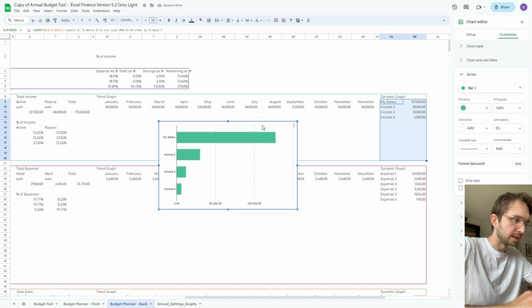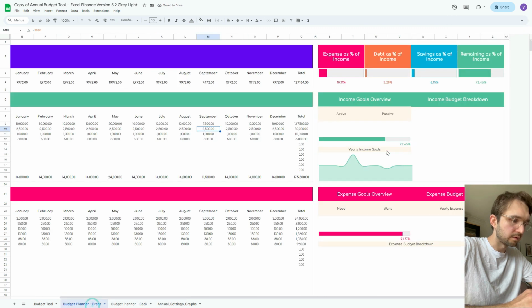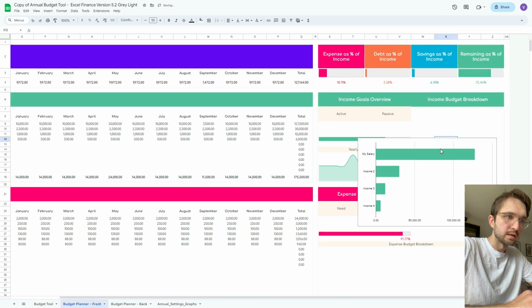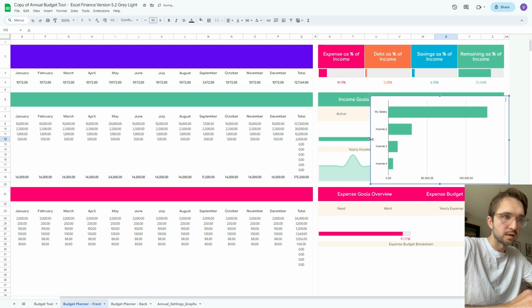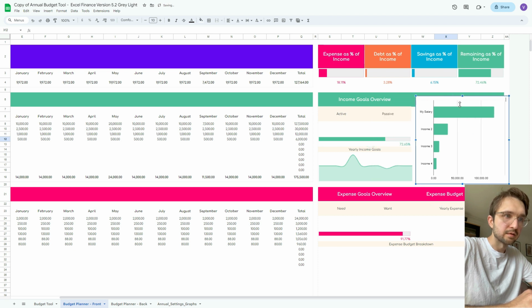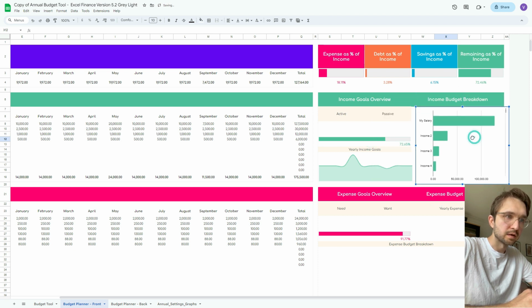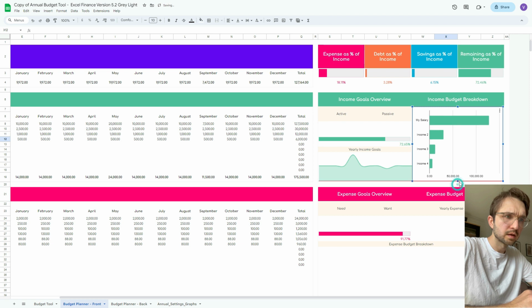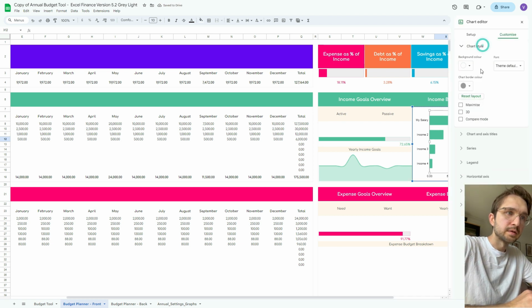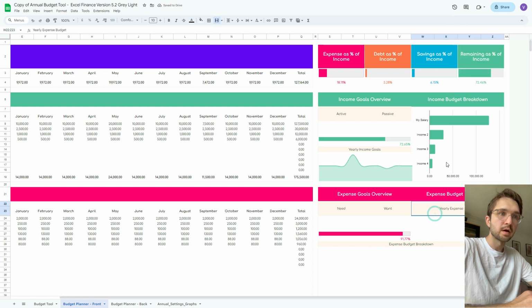I'll Control C, go back to the front and Control V, and then just readjust to make sure we fit within the limits. And then the chart border color removed, done. So there you go. How cool is that?